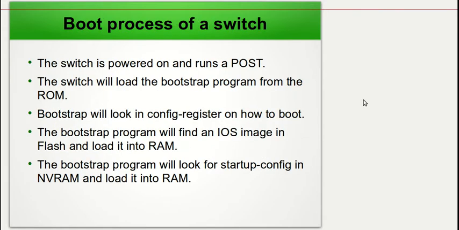So now let's move into the boot process of a switch. When a switch is first powered on, it runs a power on self-test just to check all the hardware components, to check whether all the hardware components are working, such as your CPU, your RAM, your flash memory. It's used to check whether all the ports are working and if there's any errors.